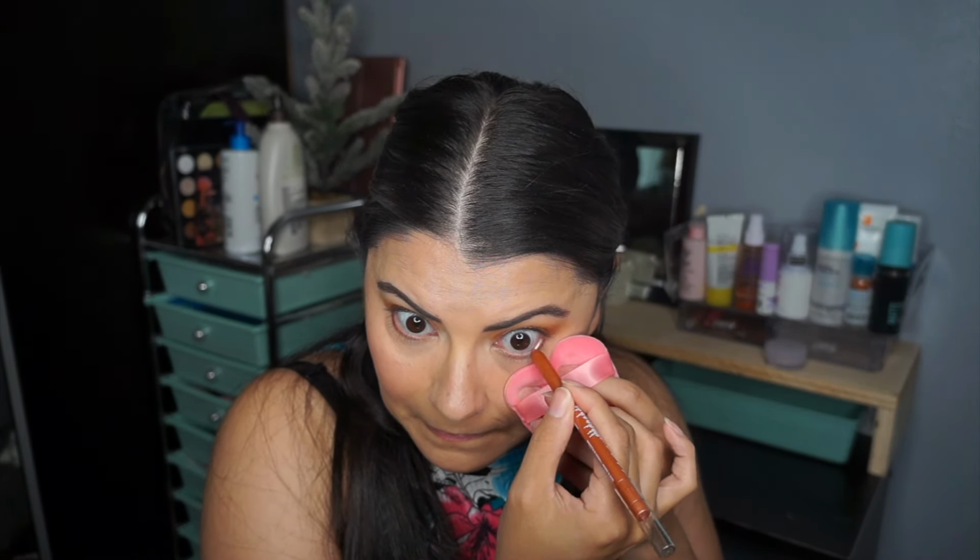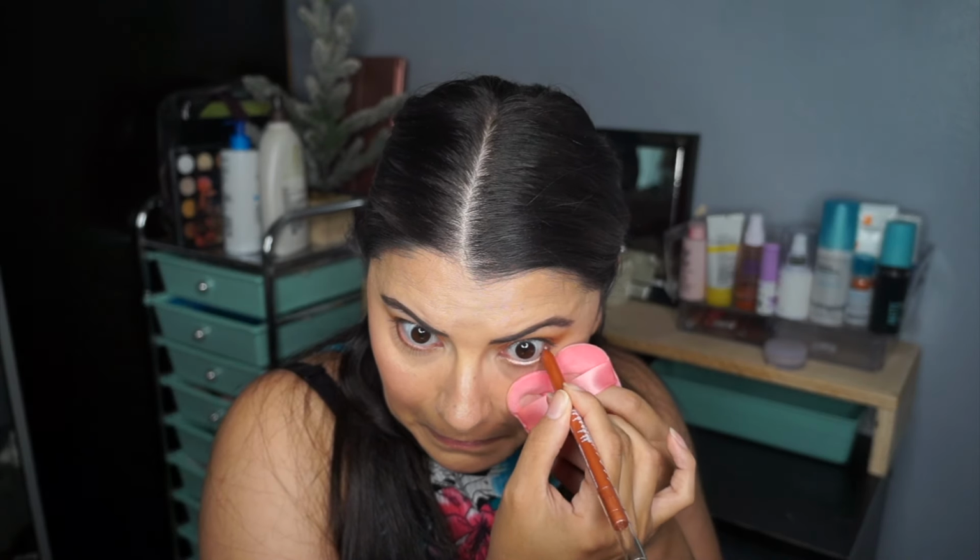So let's put this on. Okay. I'm going in with the LA Girl Shockwave Metallic Eyeliner in Penny. Look at how it makes the bottom look like bright. I'm going to go ahead and put on the finishing touches like my mascara and my lipstick. And then I'm going to go in with the setting spray.